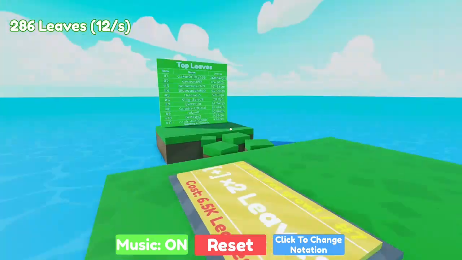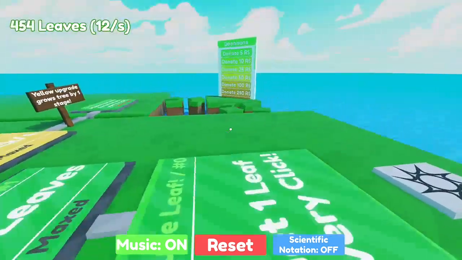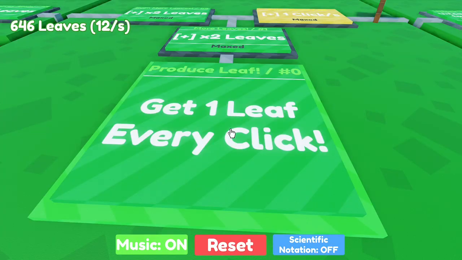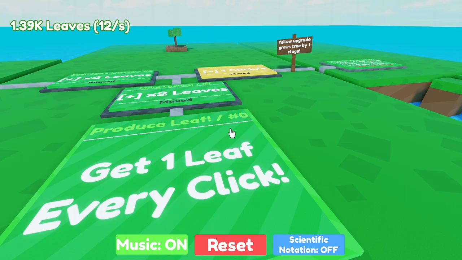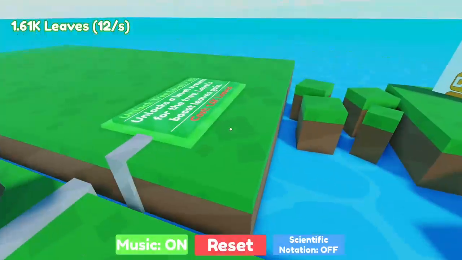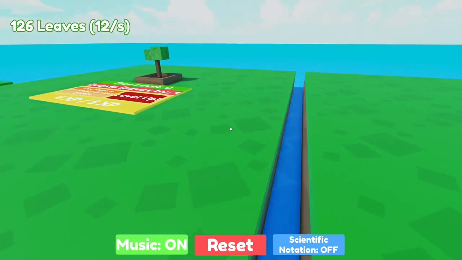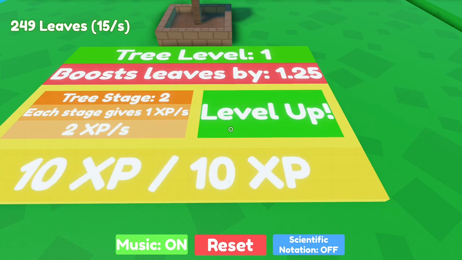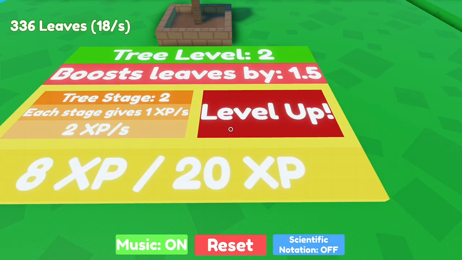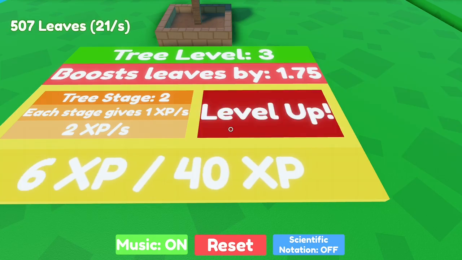Wait. Easter egg? What Easter egg? If I have it scientific, it's normal, but if I don't have it scientific, I'll keep it scientific. The triangle. A level system for the tree. Levels boost leaves gain. Ah, this is better.